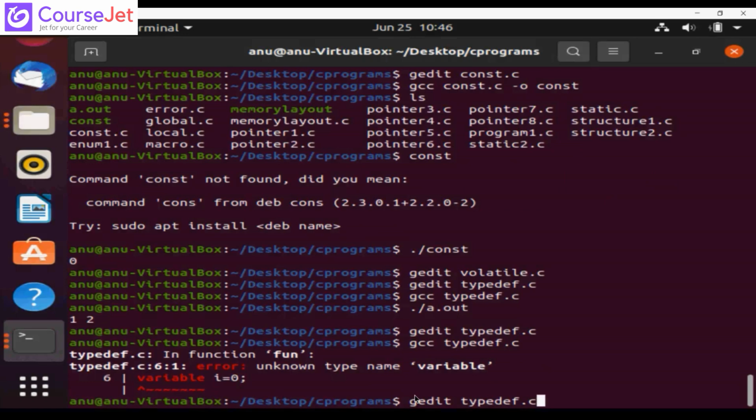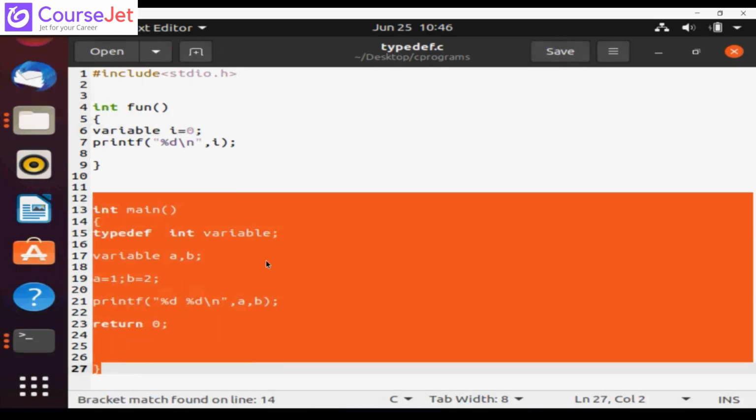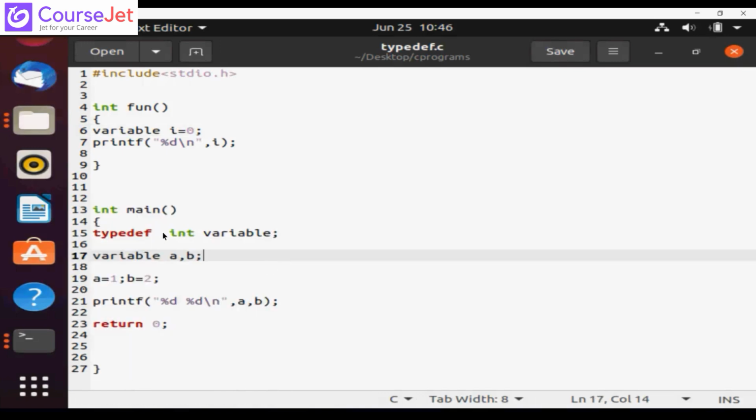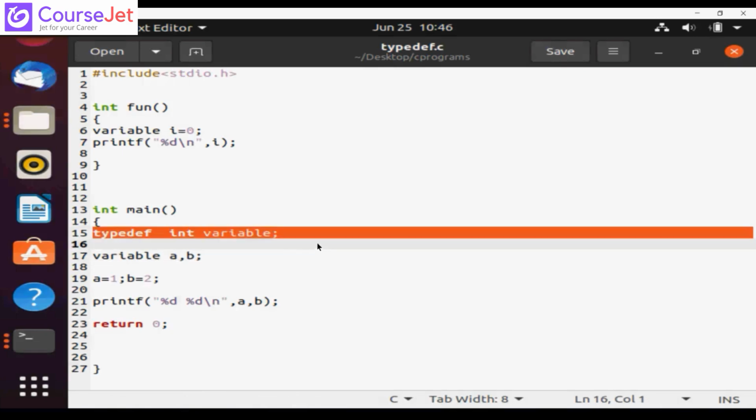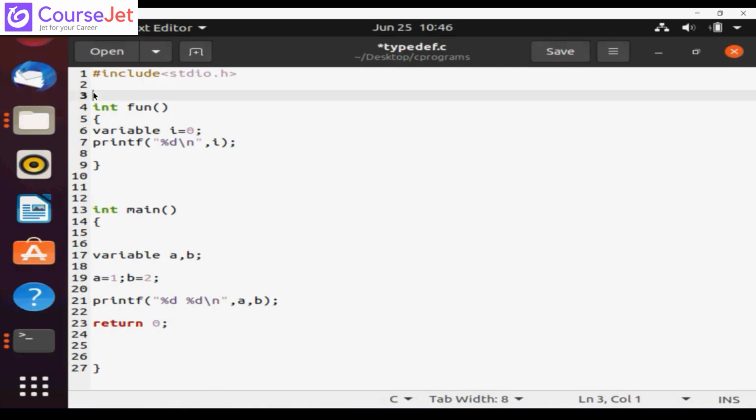When you declare a macro with hash define, it is for the whole program. But when you declare a typedef for only particular functions, then you go with this scope rule. It has this advantage over your hash define. If you write it externally, then it will be for the whole program. Now this should not give you any error.